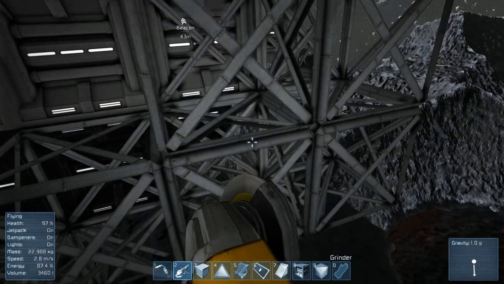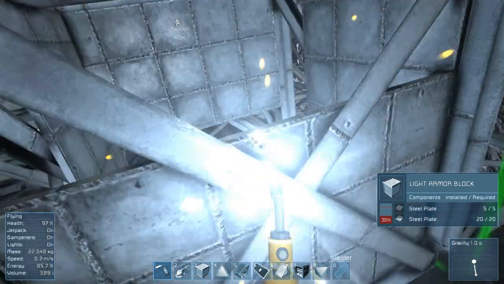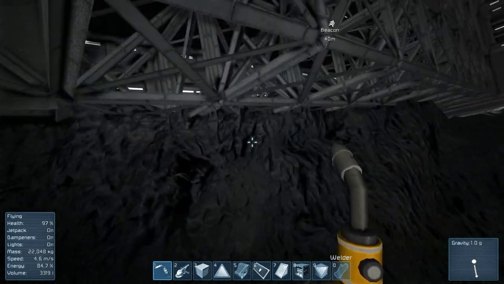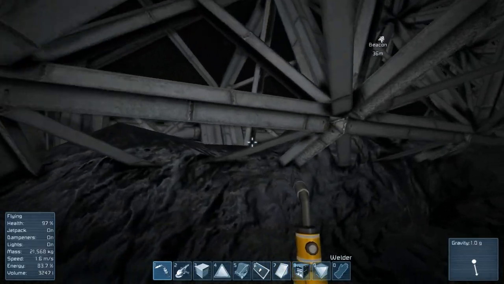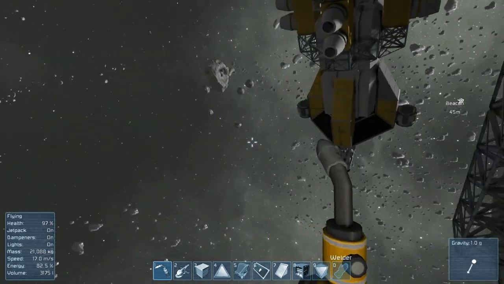Oh, this isn't done yet, so let's get this part done, and we'll get this part done. And ooh, there's still parts under here I am not going to be able to get to. Oh, hold on, let's see. Yeah, I can get to all these. And if I can't, I'll take a drill or something. I'll deal with that later. I'm not going to worry about it right now.